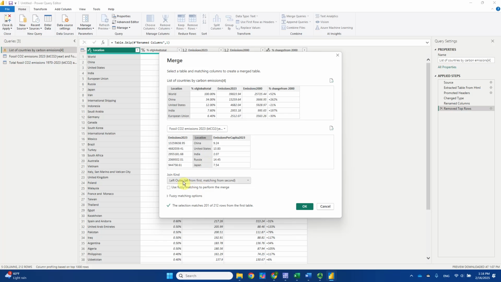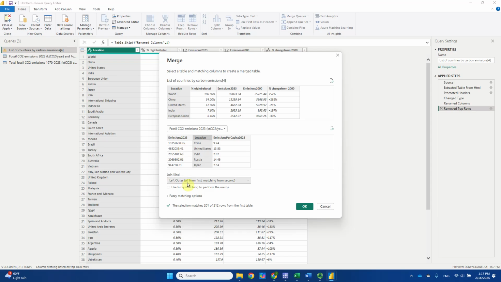And again, in terms of the merge type, you can choose left outer if you want to base all the locations on the first table. The first table is basically the left table, and the second table is going to be the right table.